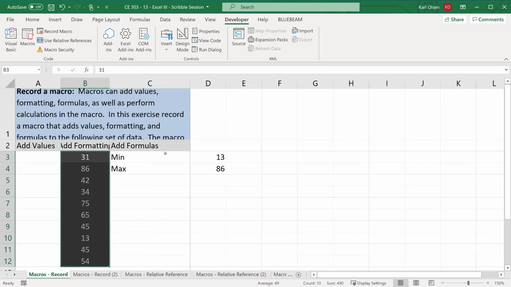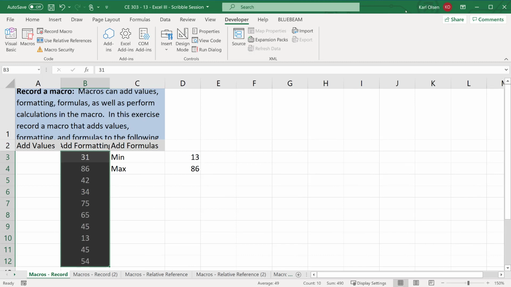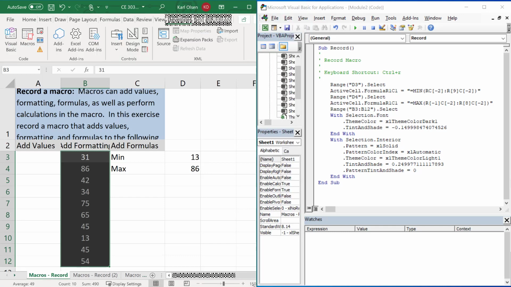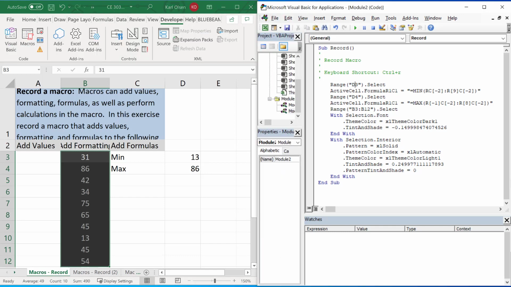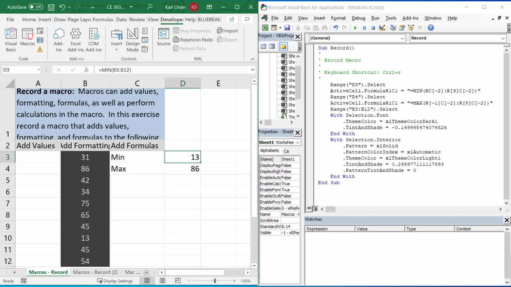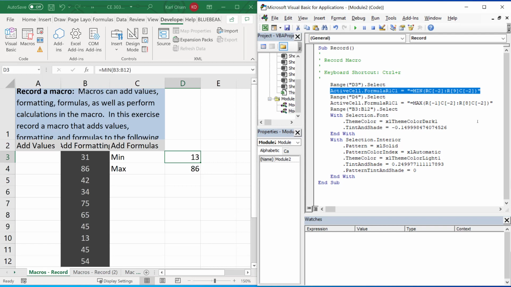Let me just get this all situated. Just move that over so we can see what's going on. So again, we selected cell D3, that's right here, and then ActiveCell.Formula. You'll notice that the notation on here is a little bit confusing, and it says minimum. We put in a formula there, and then RC stands for row column, and I went over 2, minus 2 columns, same row, meaning I selected right here. That's what that means. So rows the same, -2 on the columns, I went here, and then rows this row 9, so I went 9 down and went to -2. So that means I dragged from here down to there.